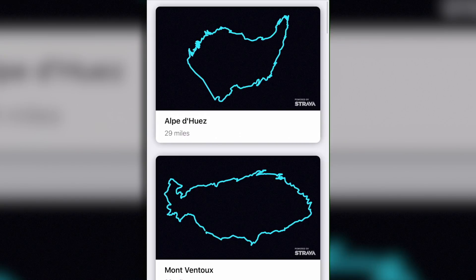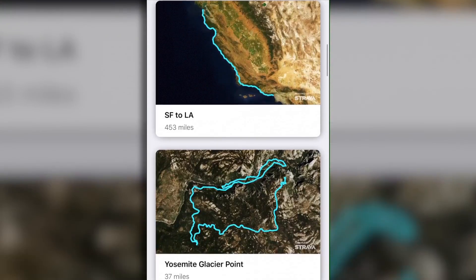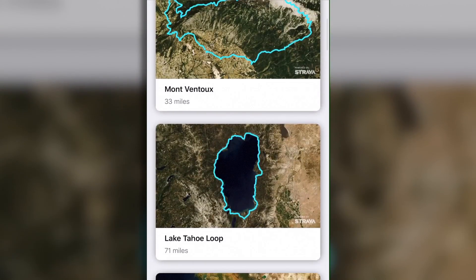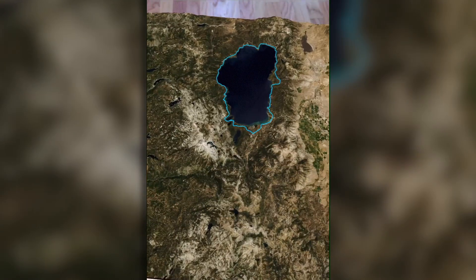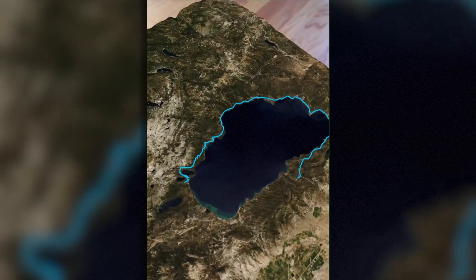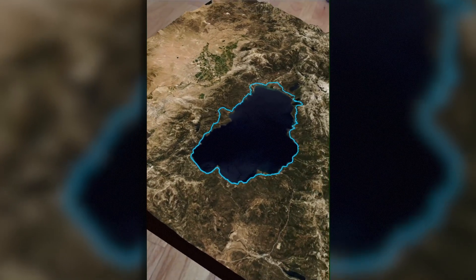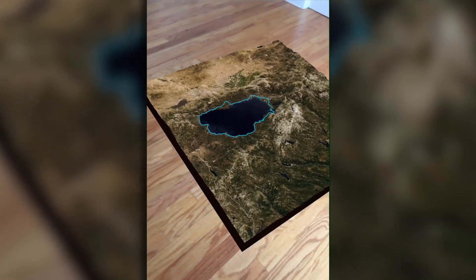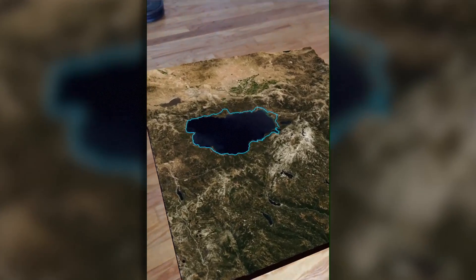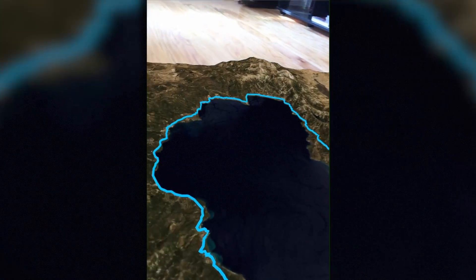We'll get into another small app, and then we'll get into the meat and cheese of my two favorite AR apps right now for iOS 11. This one is called AR Fitness, and it will pull up an entire map within your living room that shows different trails throughout the United States. The maps they have currently are limited, but I just thought it was a really interesting feature. I was impressed by the amount of detail in the 3D rendering of the map and how well the camera tracks. All these apps take on an entirely unique perspective of how to use this new feature within iOS 11, and that was one of the points of this video — to show all the different styles of apps that are currently being created.